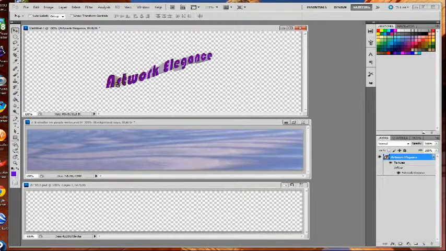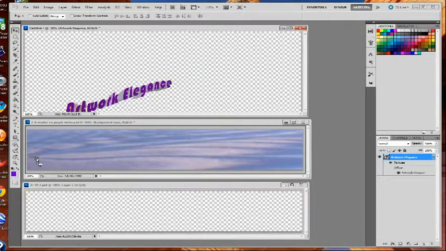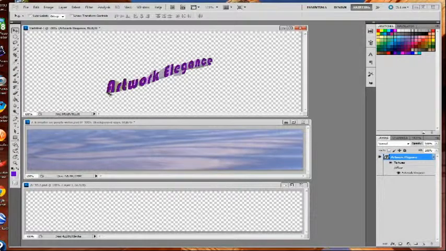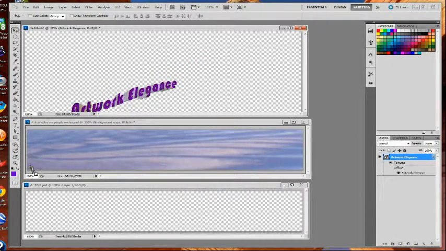Okay, let's go. Now we are ready to move it down into our background. Oops, wait a minute. You have to grab it by the bottom because if it hangs over the edge here of your work, it will chop off whatever is hanging over the edge. Okay, it'll move.